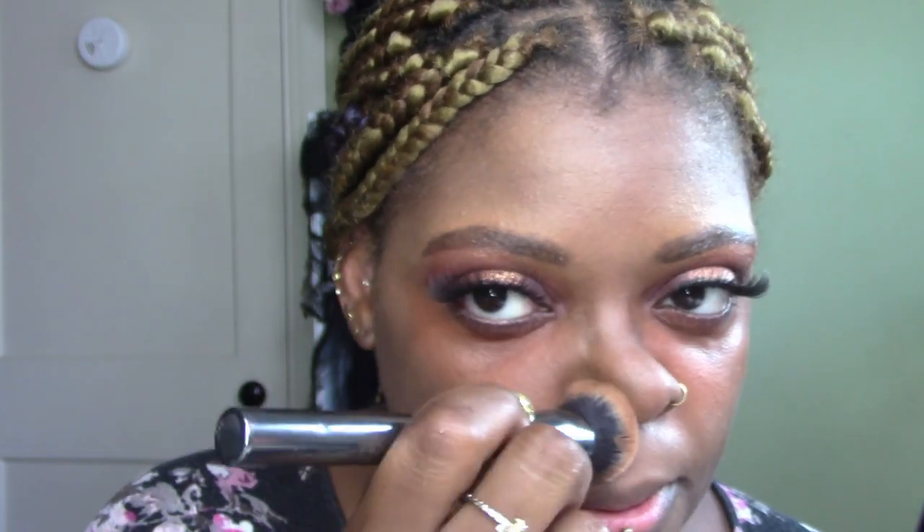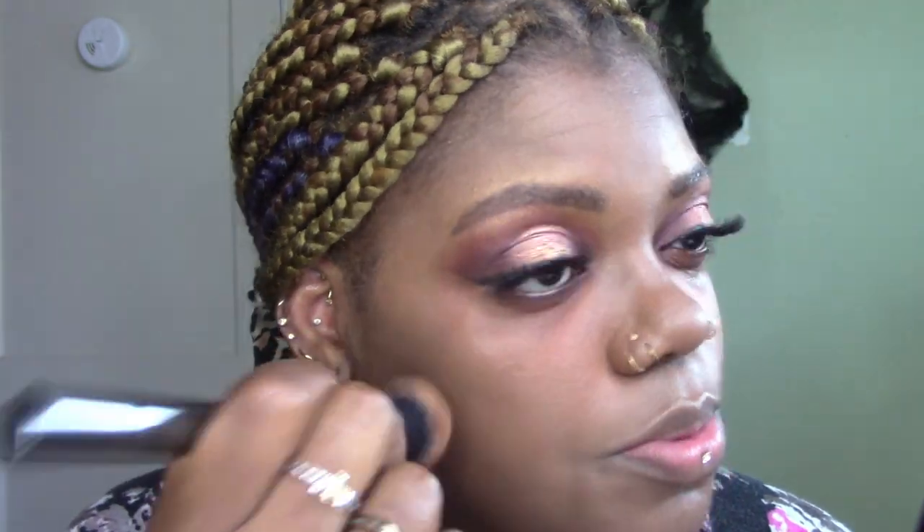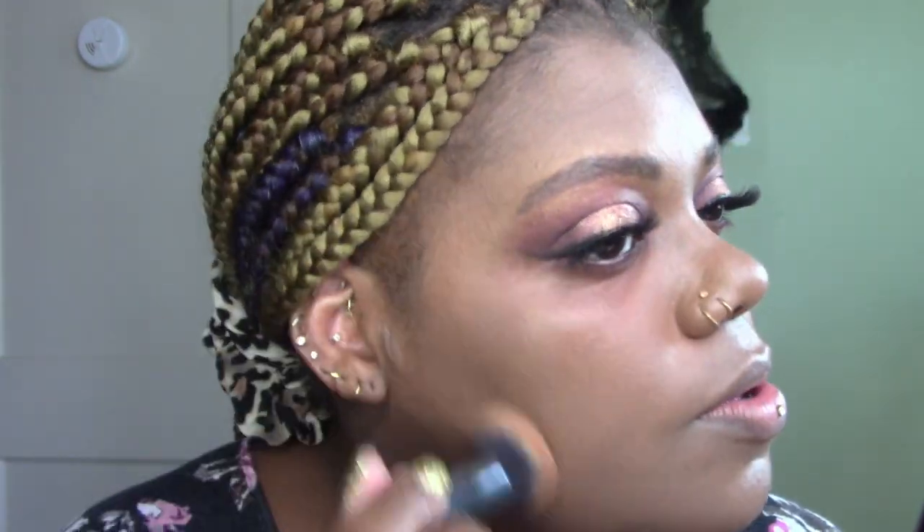I'm gonna do one half so you can see the difference. Here's my face without the foundation and here it is with it — evened out, smooth, beautiful medium coverage, blended nicely. I'm not shocked at this Makeup Forever quality. It's more a question of: do we like this format? Is this something we recommend?